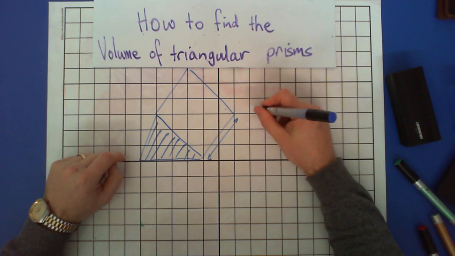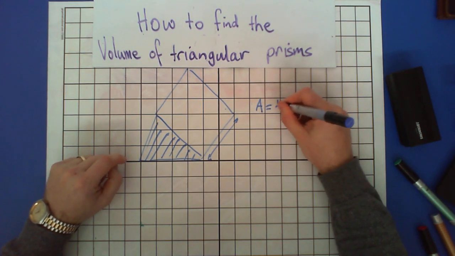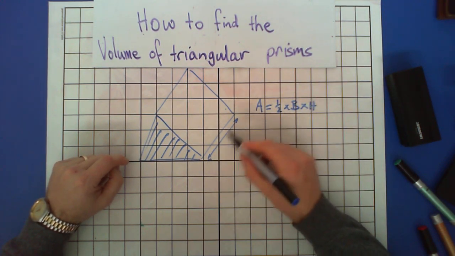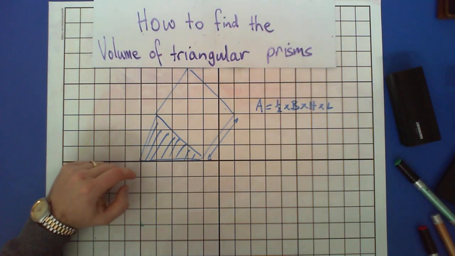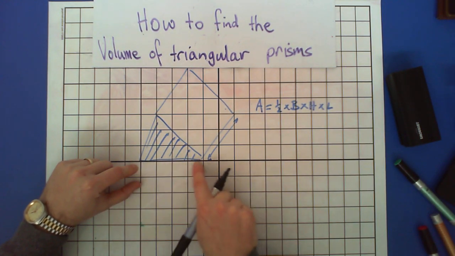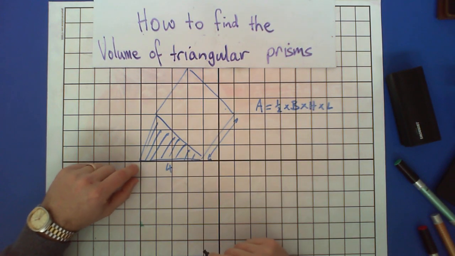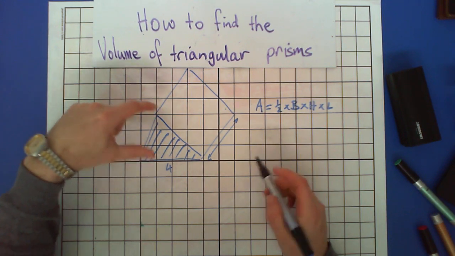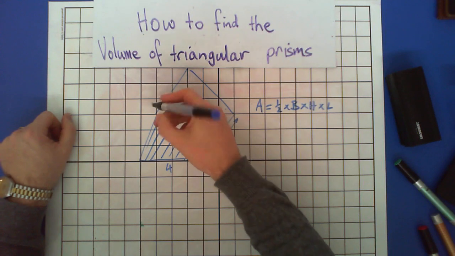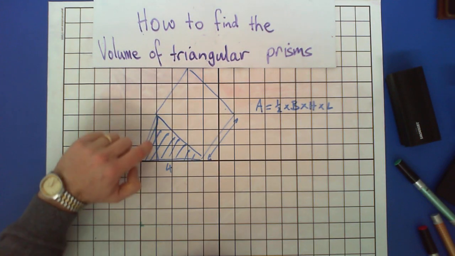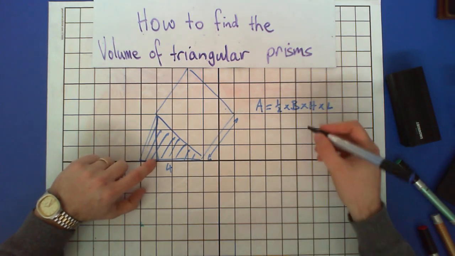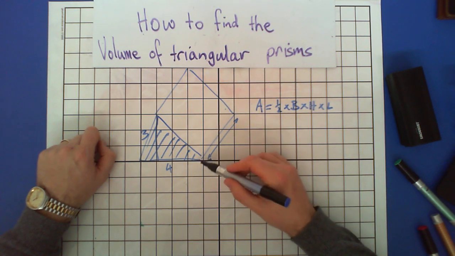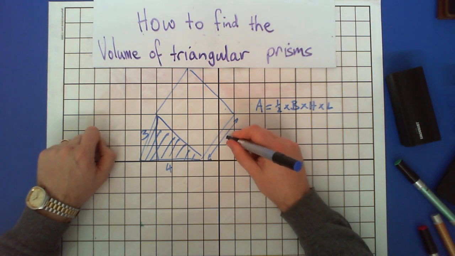Okay, so we need to remember that our triangle formula is equal to a half times the base times the height. And we're going to times this by the length of our prism. Okay, so here we can see that the base length is 4. Now the height, remember, got to be careful with our triangles, got to remember that our dimensions have to be at right angles to each other, so it's not this slant length here, it's going to be straight up the middle, straight through the middle here. Okay, and we've got a length of 3 for that. Okay, and then we're going to say the length of our prism, or the height of our prism, is 5.